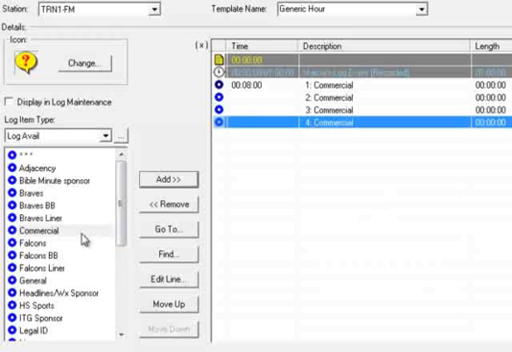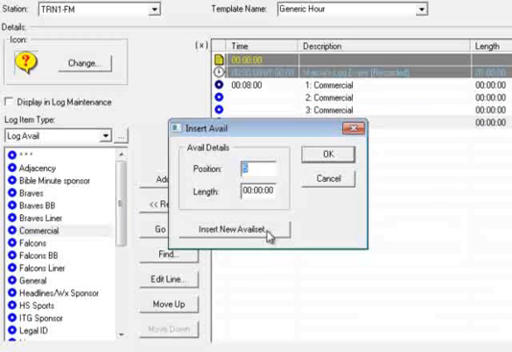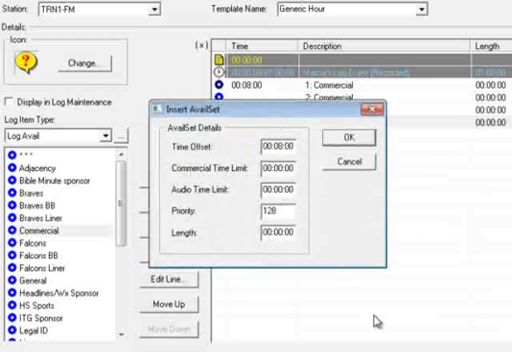Let's create another new break. We'll click on Commercial, Add, and this time we're going to say Insert New Avail Set. This break will be at 20. It will be a 2-minute break with a forecast in it, with a weather sponsor in it. So now your break becomes 2 minutes and 30 seconds in the audio. Remember that your sponsorships are not counted as commercial time, but they are included in your audio time. And I would make this break first to fill.